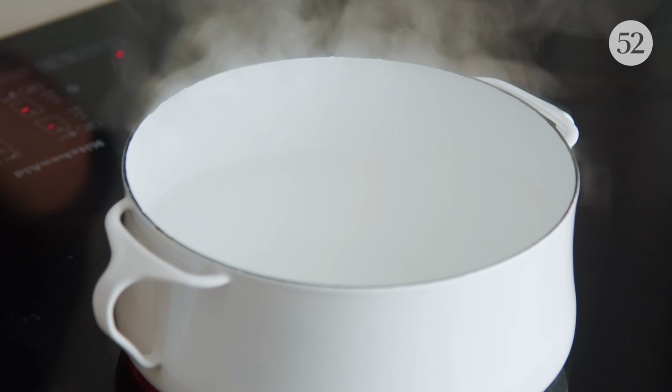You can triple, you can double this, you can fill a bathtub with this and do a whole pig. I've done that. And make sure that when you add your meats, your brine is cold. Preferably cold with all the ice melted, because if all the ice isn't melted, then your brine isn't the right dilution.